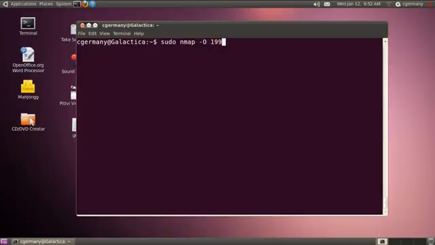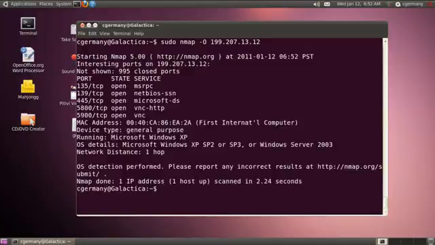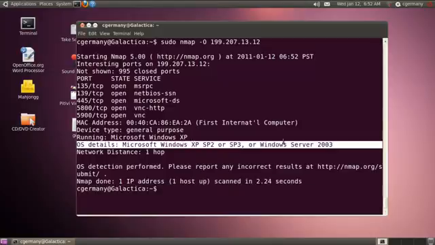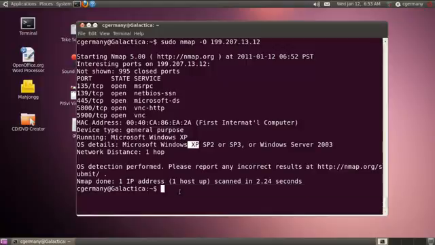So I'm going to try 199.207.13.12. Okay, and I noted that that's Microsoft Windows XP, and actually it is Service Pack 3 there. No, it's not 100% sure. It uses a combination of techniques on a port scan to try to basically pinpoint the host operating system by a signature, but I know within the ballpark there that that's XP. Let's try a few more of these.